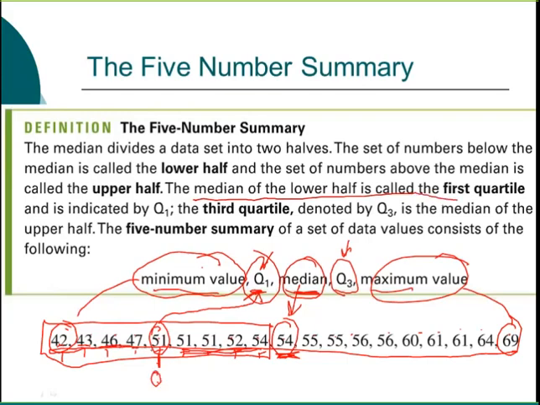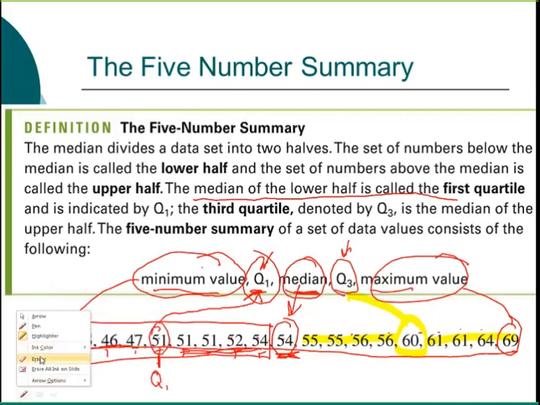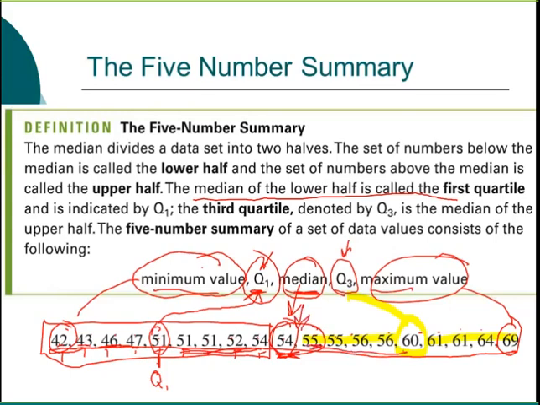Okay, so this is Q1, and then we do the same thing on the right. So we look over here and say, all right, I've got 1, 2, 3, 4, 1, 2, 3, 4, and my middle number is 60. So that is my Q3. So my 5-number summary is found just by taking 3 medians. Now, it's a little bit different when you have an even data set, but all you would do then is find the average of each. So if this was an even data set and the median was these two numbers, I'd have to figure out what's in the middle of those. And then 55 would start as my lower side, and I'd work from there. But anyway, it's not, so I can get there.